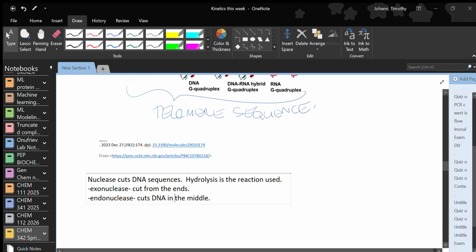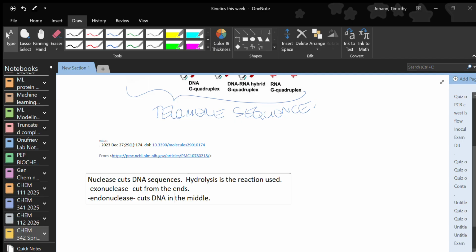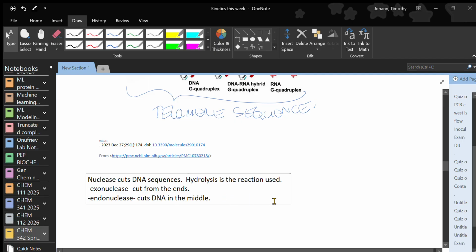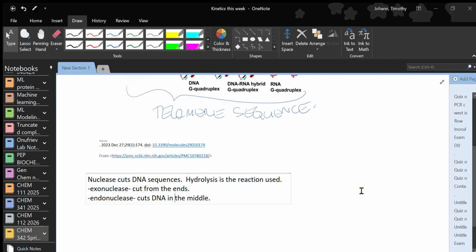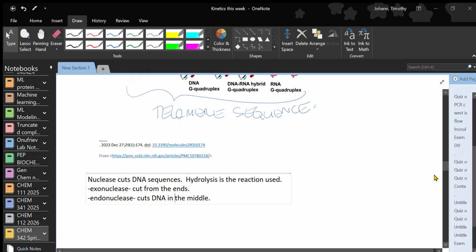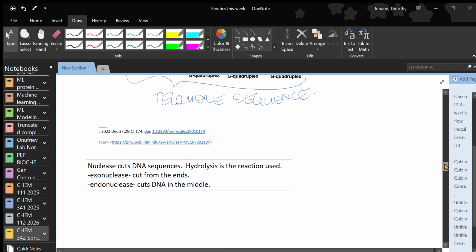When we think about this, you did plasmid mapping in first semester, right? You used a couple different enzymes there. Those were endonucleases. They cut in the middle. You didn't have any ends because you had a circular plasmid. So we haven't really used an exonuclease in lab. The DpnI that you used is still an endonuclease. It cuts in the middle when there are methyl groups, sorry, DpnI cut when there were methyl groups. Questions before I go on?